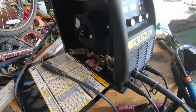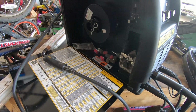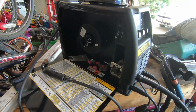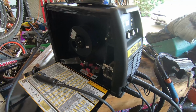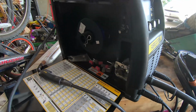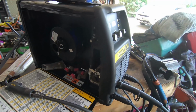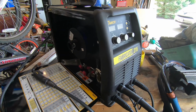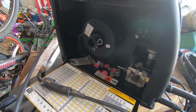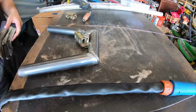It's a multi-process welder, which I like because if I'm in a hurry, I like to tack with MIG and then weld out with TIG, or if I'm working around the farm or something, then flux core is nice because you don't have to worry about wind blowing out your gas. So, got me a new welder. Maybe I'll make a video about it if you guys care. If not, that's cool too. Anyway, back to building the rear brace.